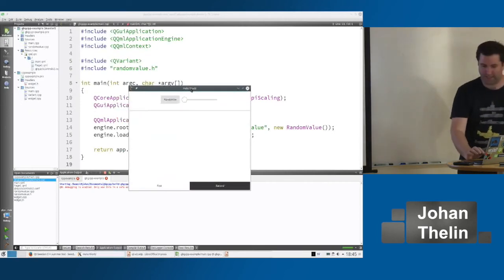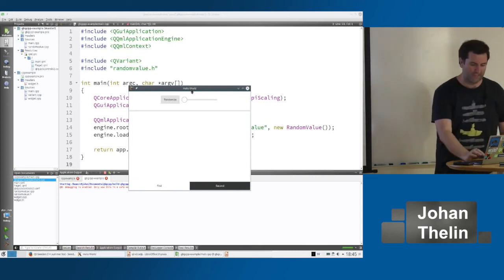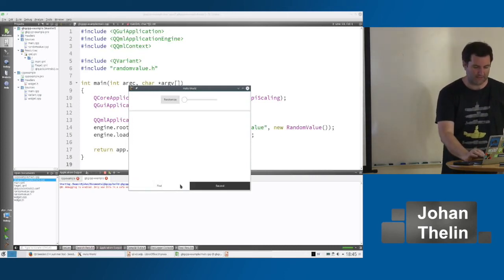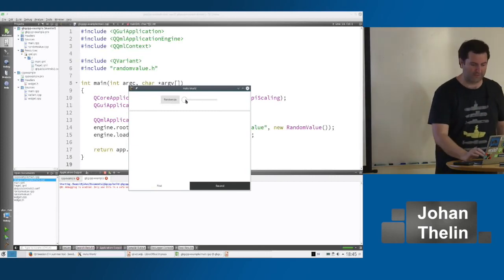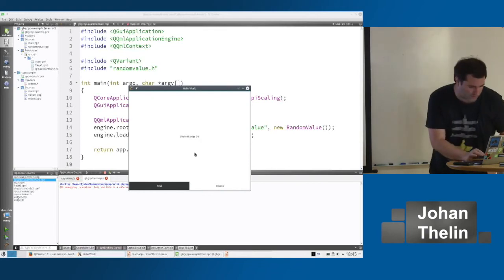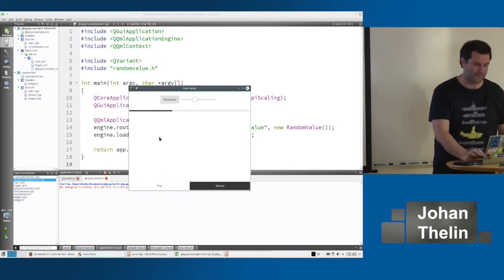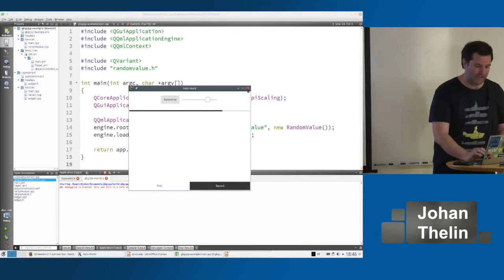This is a really boring application. It uses the plain non-platform specific controls. I have two panels here. They animate. I don't write any code to do the animation. It's part of the widget. I can move this one. This one moves. But also the text here on the second one, the 36 or whatever it says, changes. I can also click randomize. That changes the value. Very little logic.